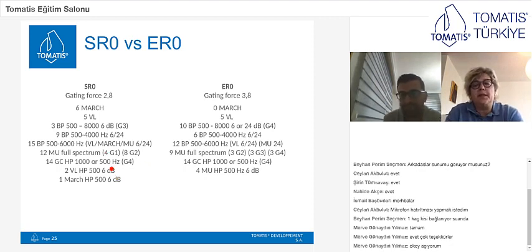And then we see that here we have MU with high pass at 500 that we don't have on the SR programs. That's another reason why it's more important on the gating force, which is covering almost all the frequencies from 500 and up. And on the settings of the different valses and marches, they put also on two of them 500, and on one march a high pass to cut a little bit the vestibular work.